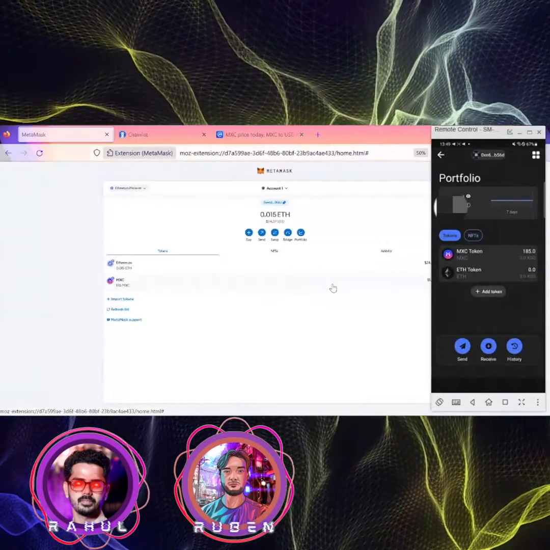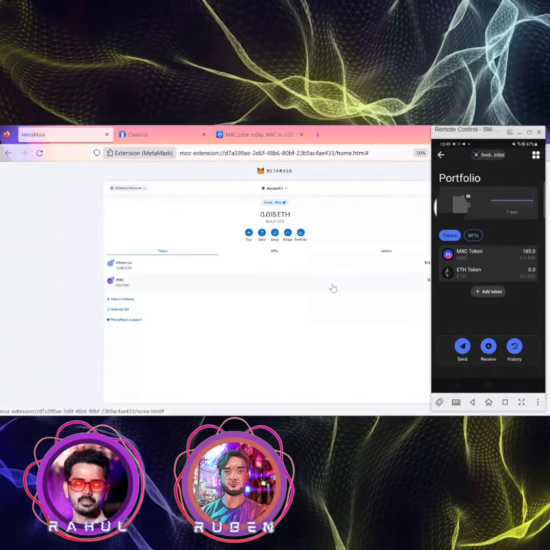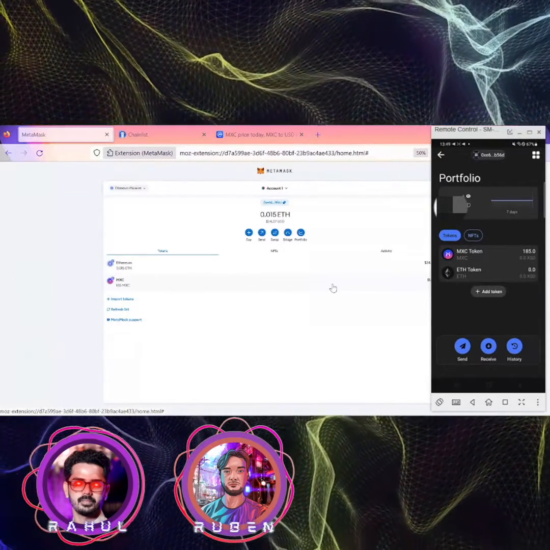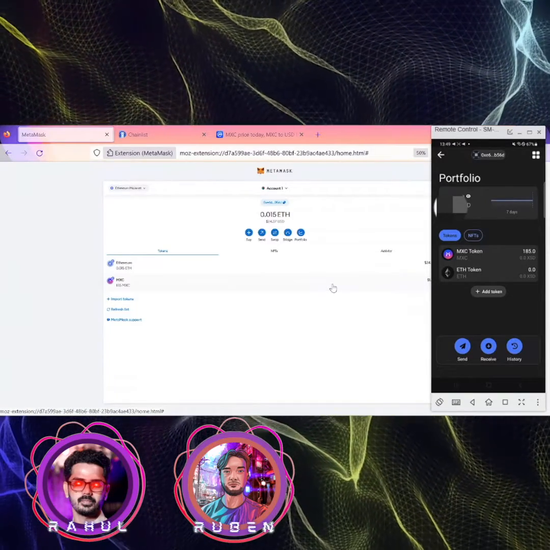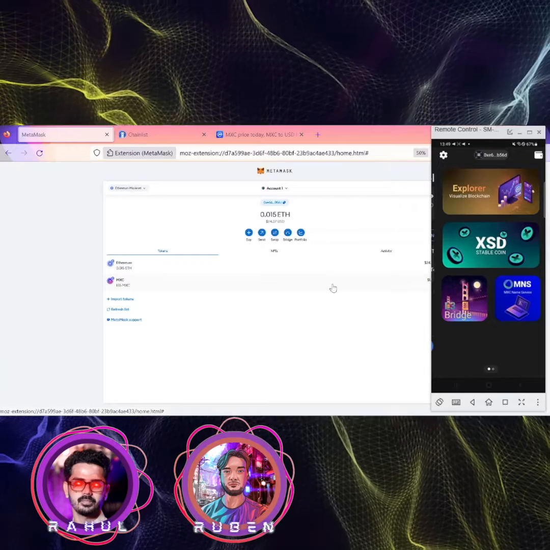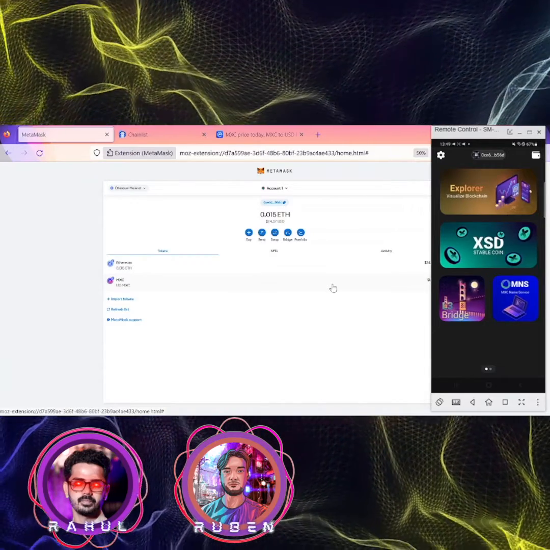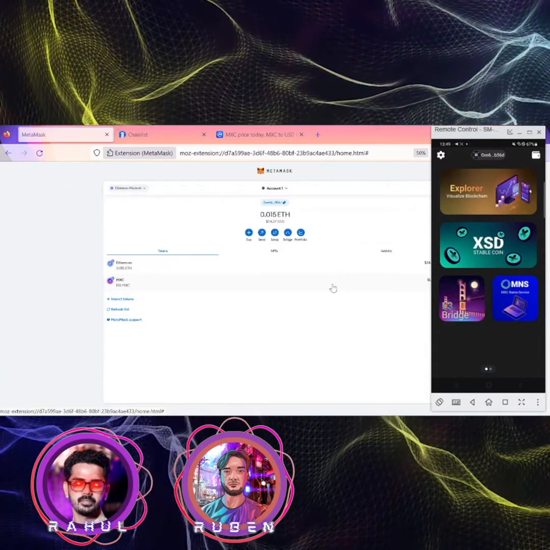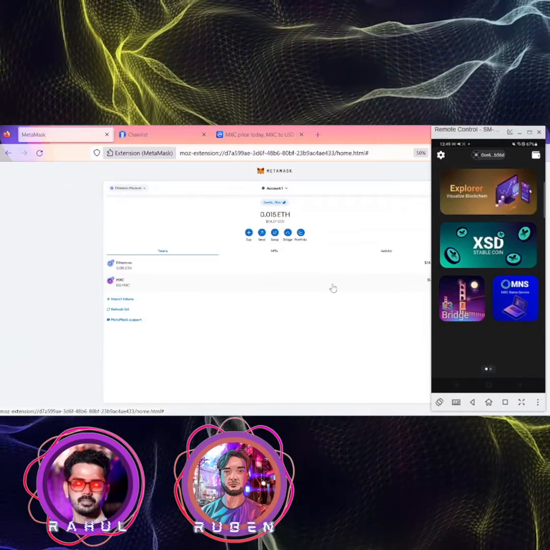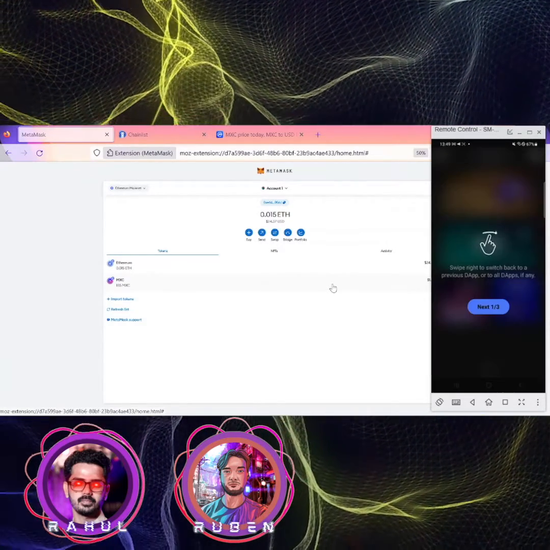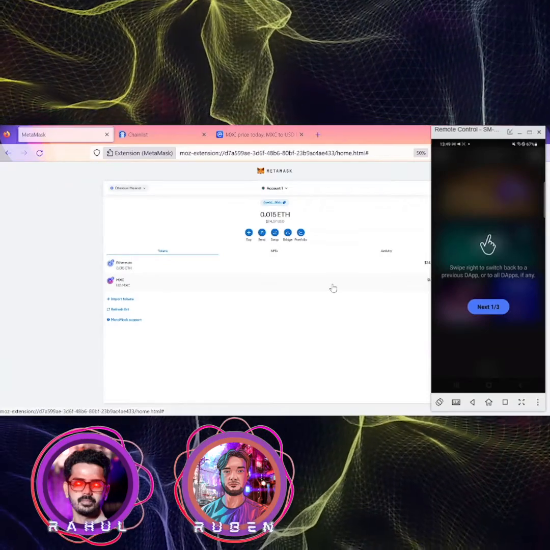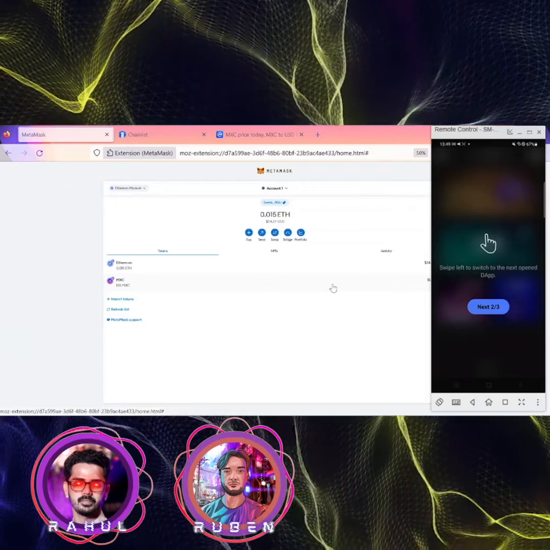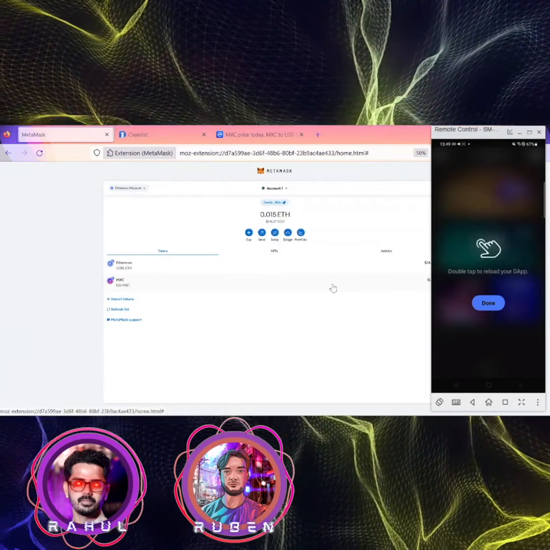Now let's try to bridge these MXC tokens to zkEVM. For that, we'll have to go to our DApp section. From the top right corner, you can select the carousel and you can go to DApp section. Here, let's select L3 Bridge DApp, which will help us to bridge tokens from ETH to zkEVM mainnet. When we select the L3 Bridge DApp, we will be shown the gesture controls that we can use to control the DApps. Let's click next, next, and done.